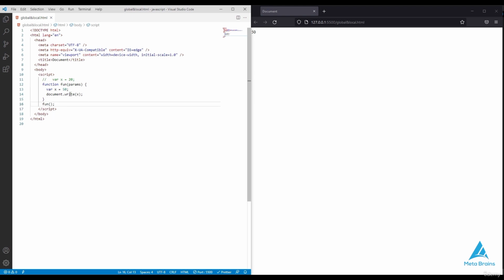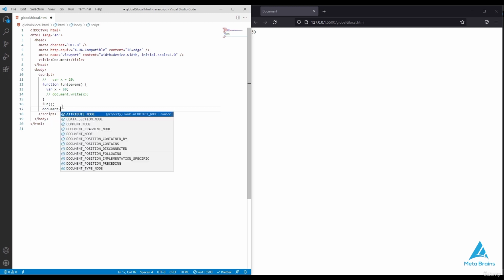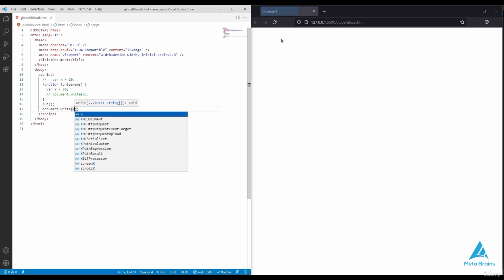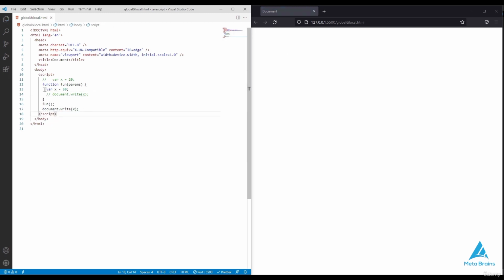Alright, so to check this out, cut it, paste it outside the function, save it. And as you see, it's not working because it's the local variable. And yeah, so it doesn't work basically outside the function. That's the main difference between a local variable and a global variable.